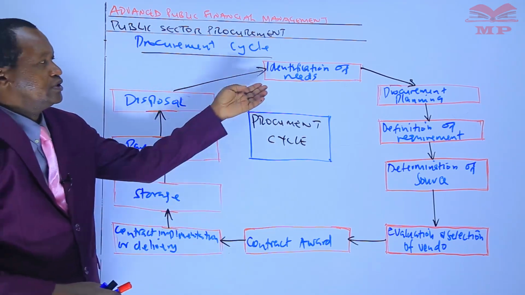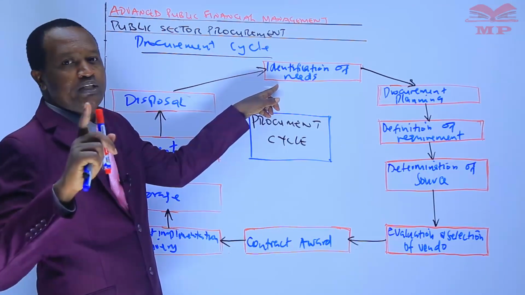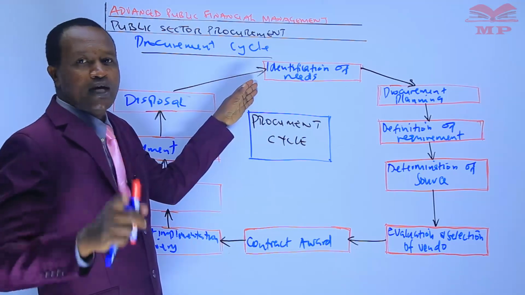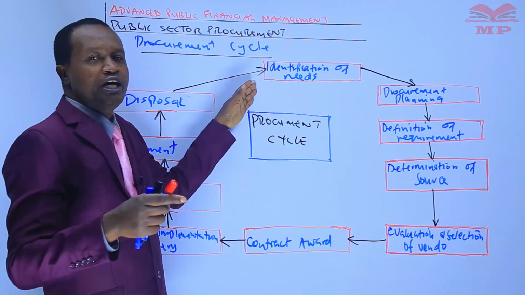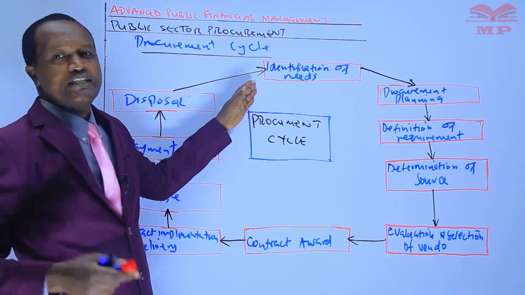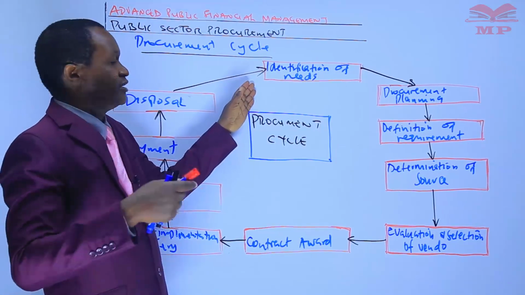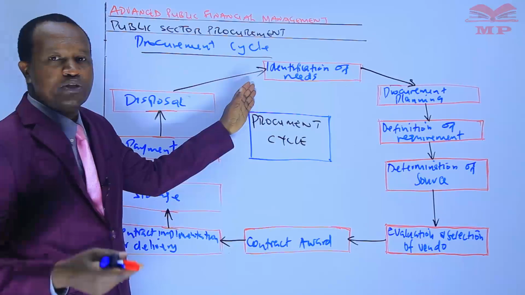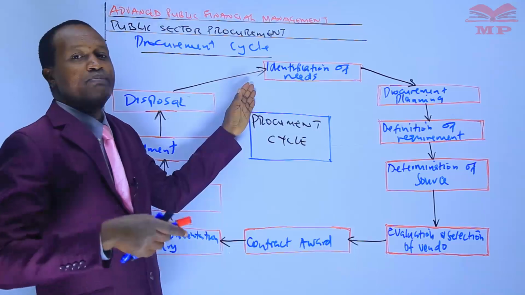And the process begins with the identification of needs. The procurement cycle begins with the identification of needs of inputs like goods, works, or services for a program or a project which are prepared by concerned government agencies or procuring entity. And this is informed by the inventory status, the project plans, production schedules, the work plans, the capital or operational requirements. We may have budgets and the procurement plan.